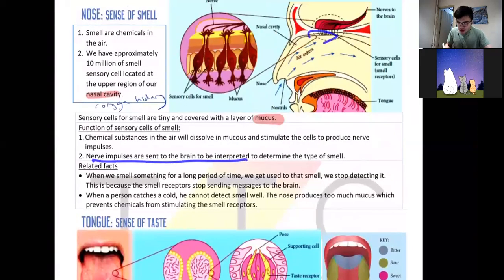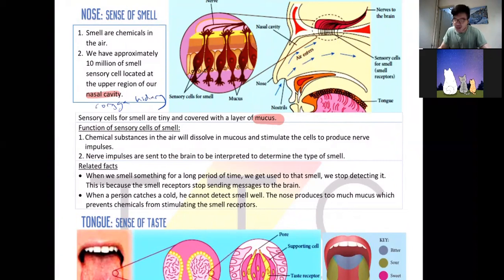Again, what's the function of the receptor? It is to change your stimulus to nerve impulse. Everything is nerve impulse. Your eyes change light into nerve impulse. Your ear changes sound into nerve impulse. Your nose and mouth change chemical signal into nerve impulse. Your skin changes touch, heat, cold into nerve impulse and sends it to your brain, because your brain can only understand nerve impulse. I've said this a million times already.